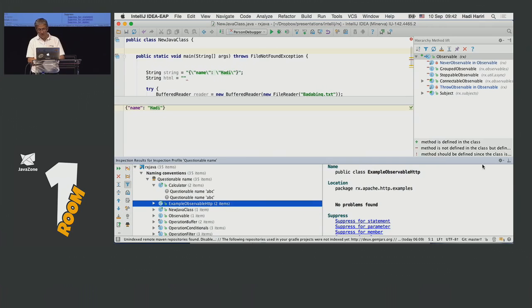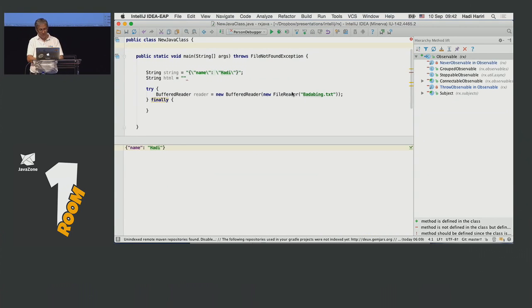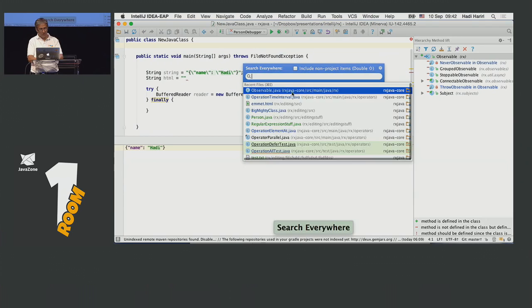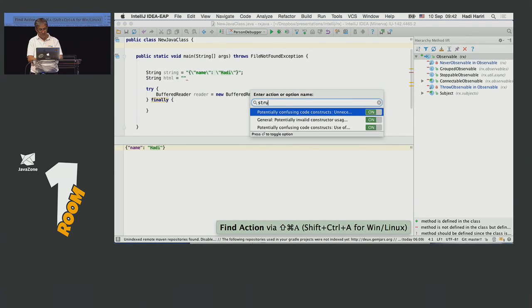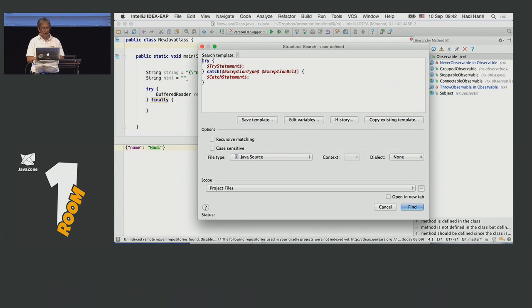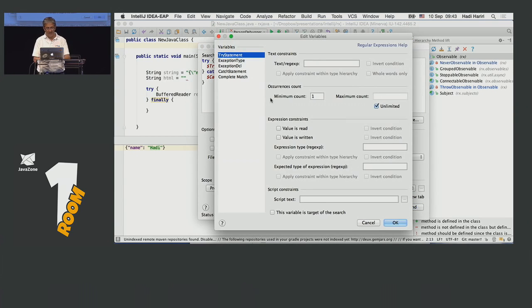Okay? Now, as I said, you can also extend this via plugins, but there's also another feature that rarely is used, which is called structural search and replace. How many have heard of that? So what structural search and replace does is basically allow you to search for code based on a template. So it's kind of like a powerful regular expression combined with placeholders for live templates, etc. And what I'm basically doing here is I'm defining a template where I say, try and find all places in my code that have empty catch exception blocks, which we all know isn't the greatest thing. And each of these you can then edit the variables and define different values and say, you know, what type does it inherit from, etc.